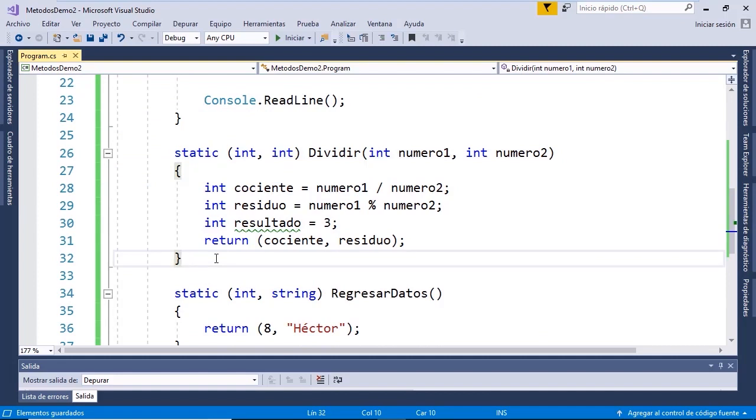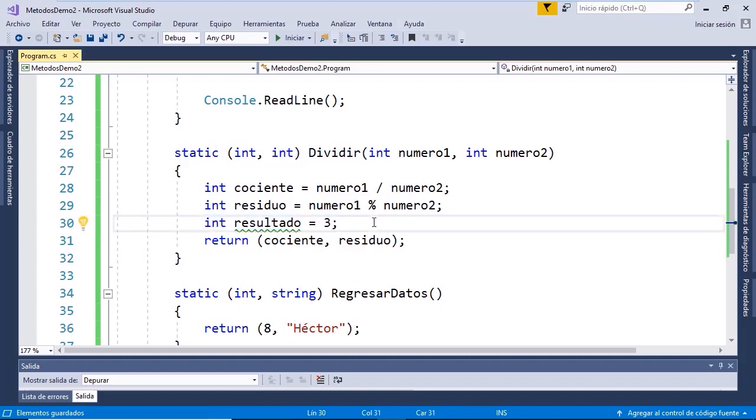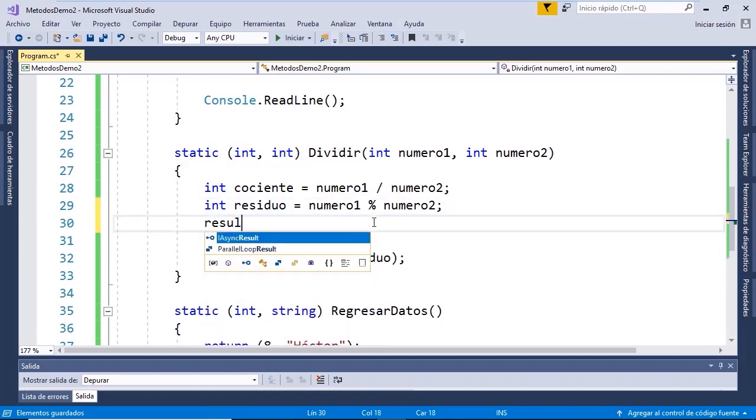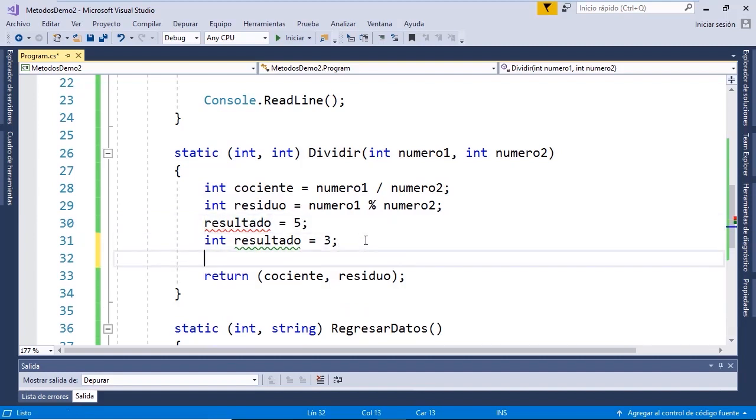Another point to note is that we can't use a variable before it's been declared. For example, if I wanted to use the result variable here, which is equal to 5, we see how it gives me an error. It's indicating that we can't use the local result variable before declaring it. That's why it's causing me this conflict. However, if I try to do exactly this after the statement, we no longer have a problem. Here, the result variable has already been declared, so this is a point to keep in mind.